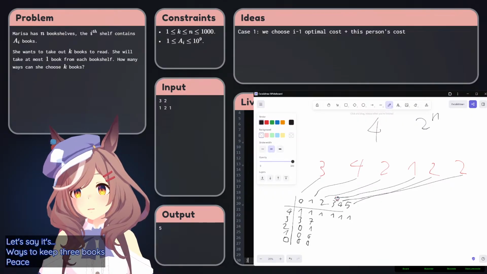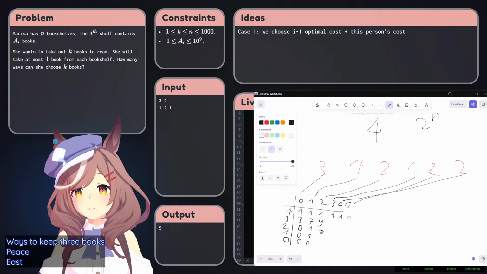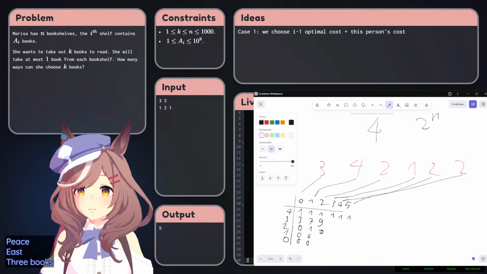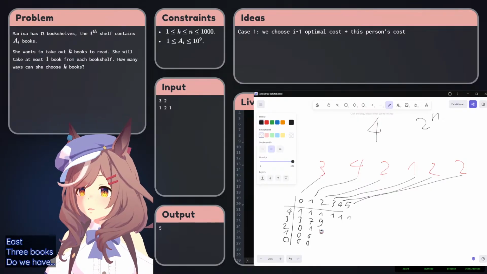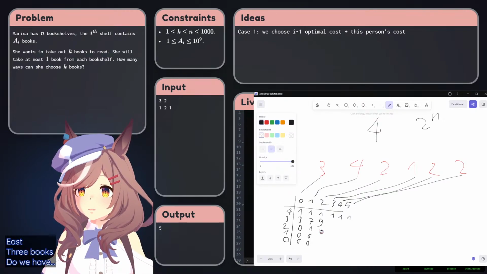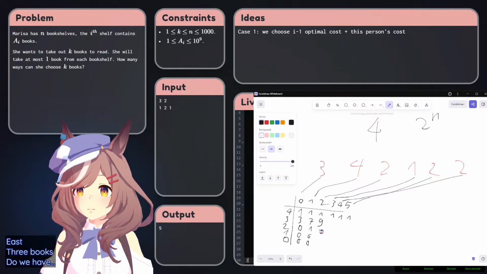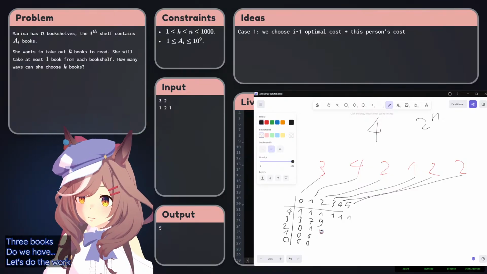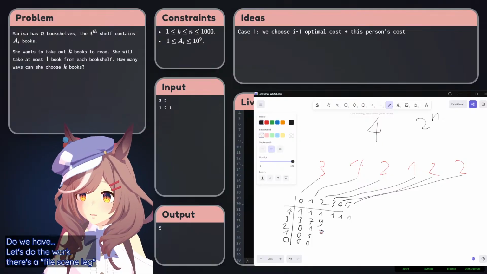There 3, 7 plus 2, 9 ways to have 3 books, and at 2 we have since there are 7 ways to have 1 book, 2 books up to the first index. We can just take 1 book.